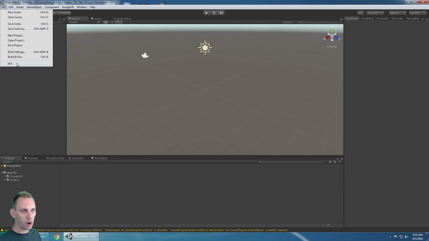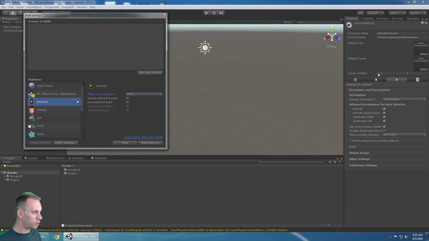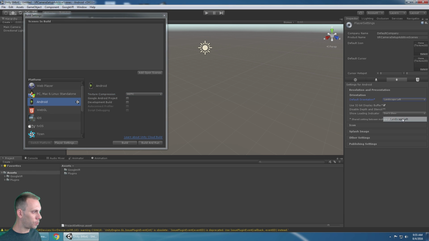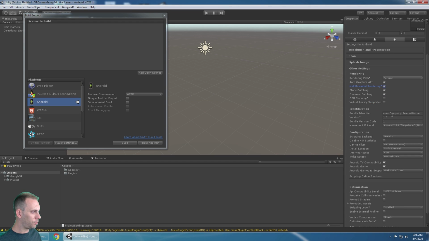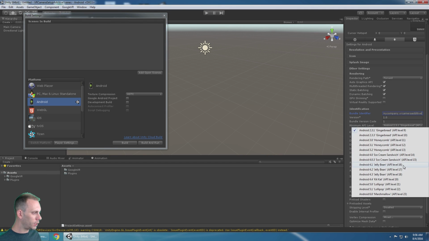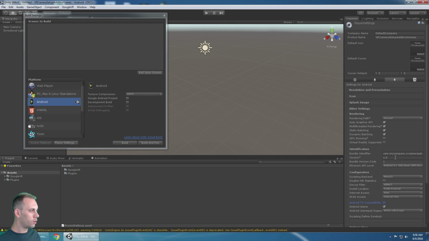And before I go too far, let me set up my build settings. I'm developing for Android. I want to use ASTC compression. And in the player settings, I need to put landscape left. And multi-threaded rendering is fine. I need to put a new bundle identifier in here, and minimum API level 16. I only am developing for ARM processors. Android TV compatibility is not necessary. That looks fine for now.